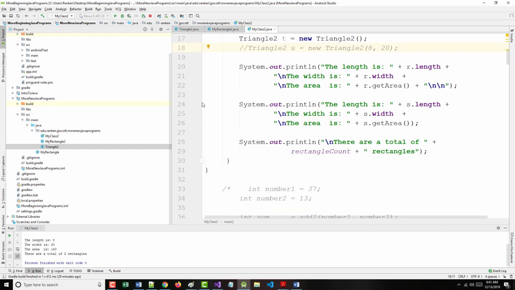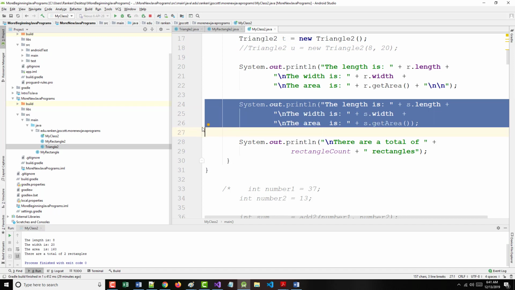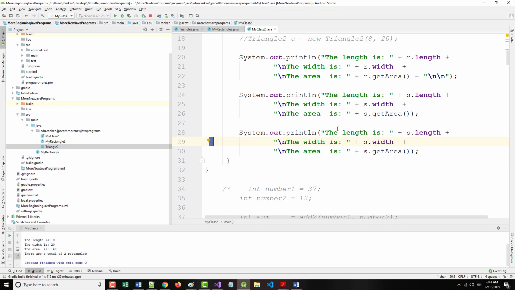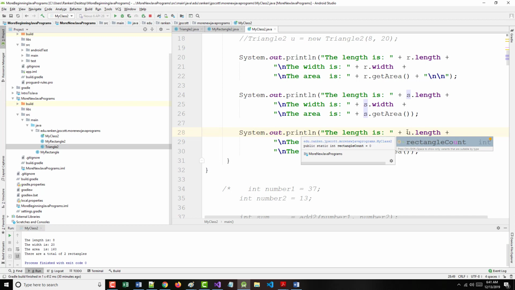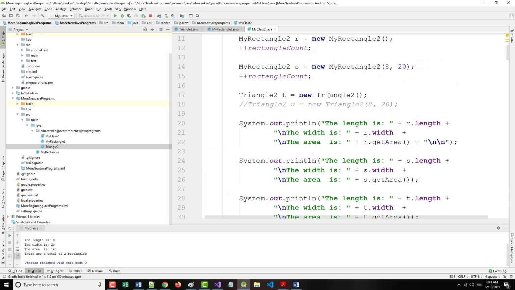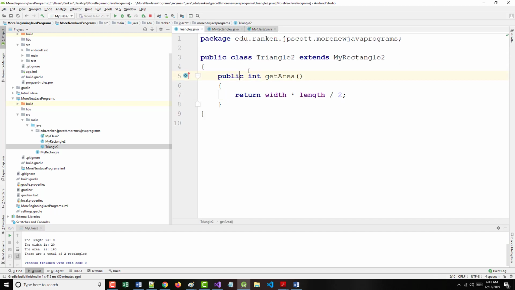All right, now I'm going to grab this. I don't need my triangle count anymore, so you already saw that worked. So this is going to say the length is T dot length for triangle. The width is T dot width, and the area is T dot area. Now, if this works the way that it should work, when I create this instance of a triangle, it'll come over here, and it'll say, oh, I don't have a constructor.